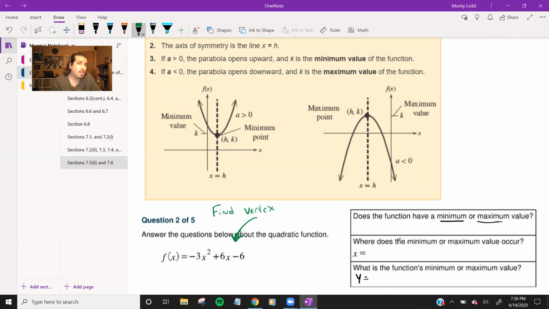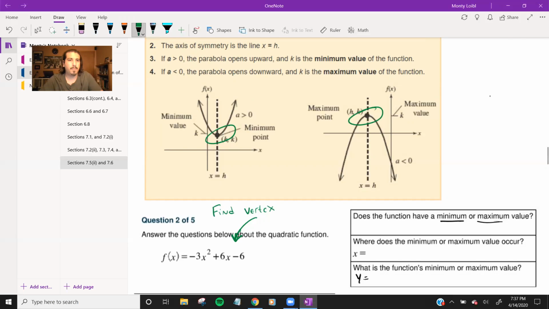Now again, it's in the standard form, so we're going to have to use the vertex formula to do that, right? Again, be aware that it's one of these two cases. So once we find the vertex, hopefully we'll be able to know. Now, notice that it's going to be a minimum value if the parabola is opening up, if it looks like this case here. Well, notice that it only opens up whenever a is bigger than 0.